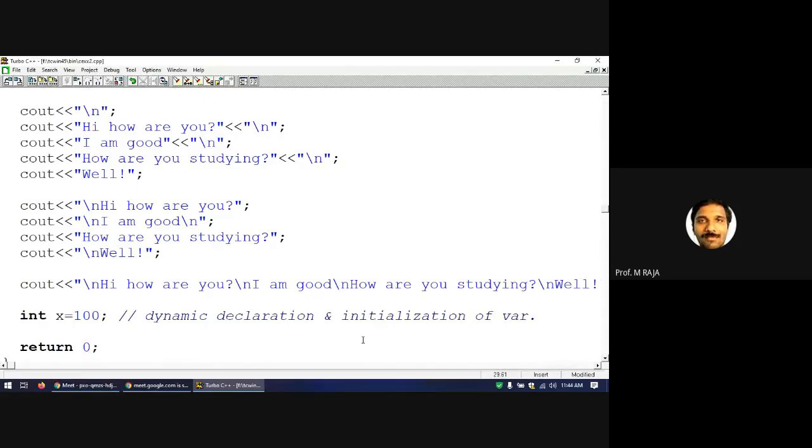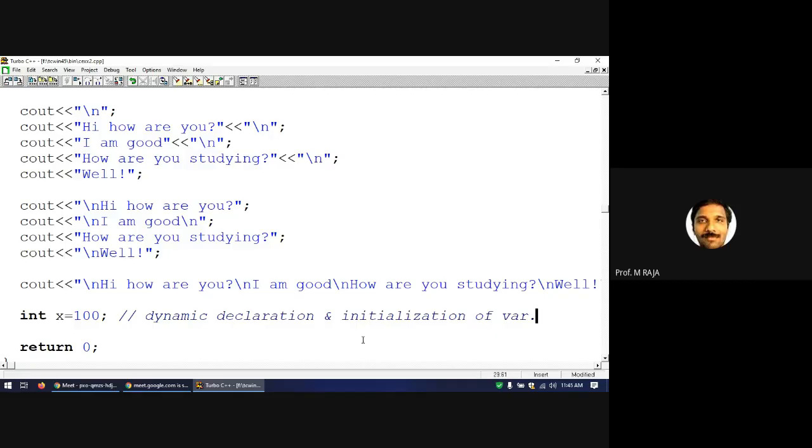So in C++, wherever you need, you can dynamically declare a variable and initialize a value. Simply saying, inside a for loop in C language, for i is equal to 0, i less than 10, i plus plus, that i should be declared right at the beginning of the function definition.